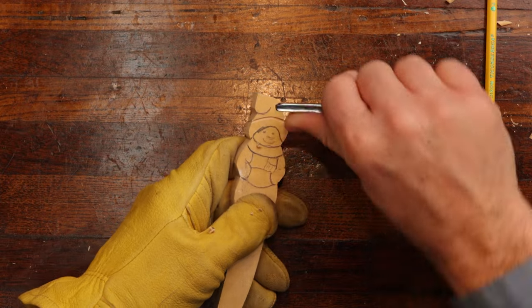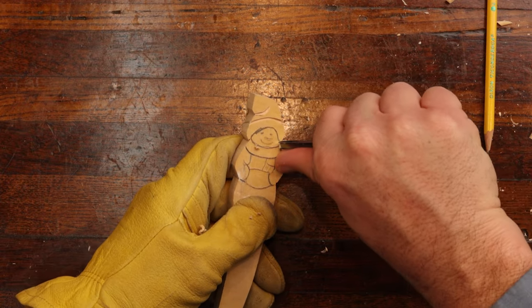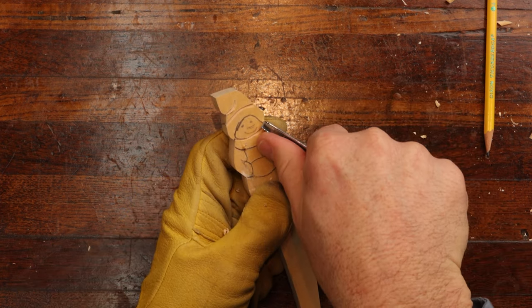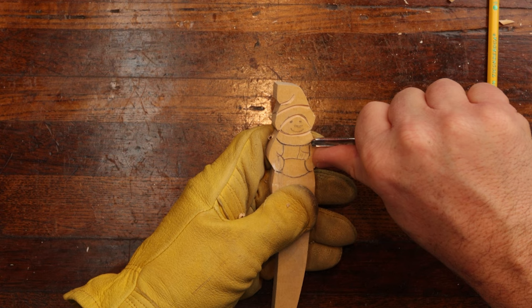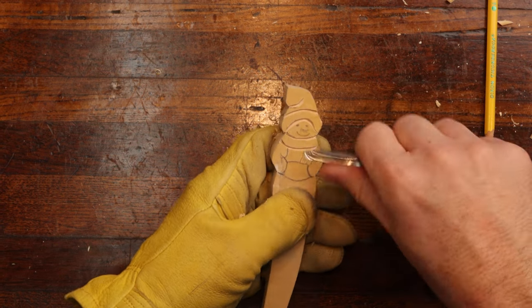And all we're going to do is outline the pencil lines on this guy. And we're not carving any faces. We are just going to be outlining and removing and shaping, and the paint's going to do most of your work for you.